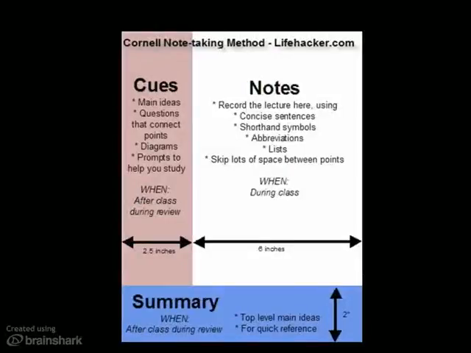Before we begin, make sure that you have your science notebook out and that you have set it up in Cornell note fashion. If you don't remember how to draw the lines, go ahead and look at the example. On the left-hand side, draw a line about an inch from the red line. On the bottom, count up 5 lines and draw a line. And then your main section will be where your notes are. All right, let's begin when you are ready.